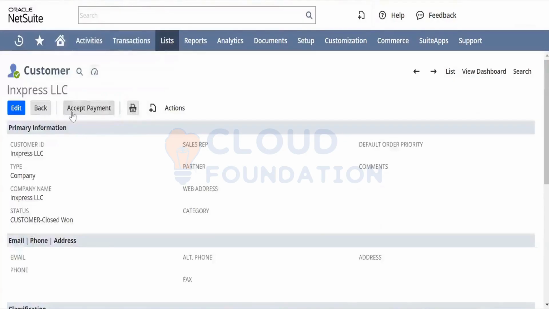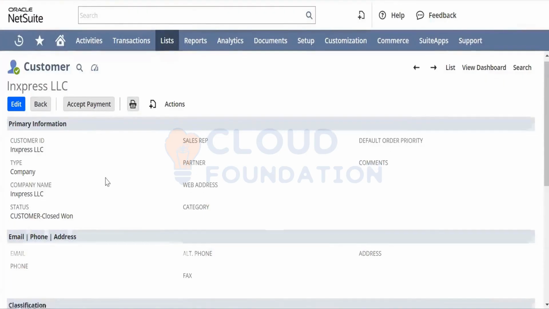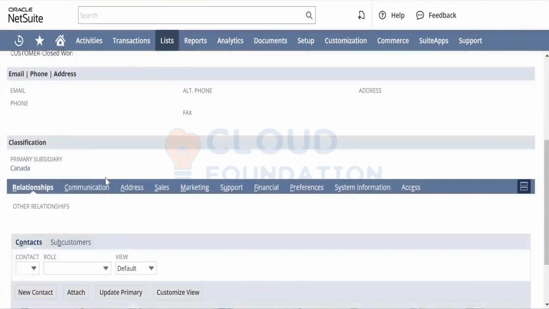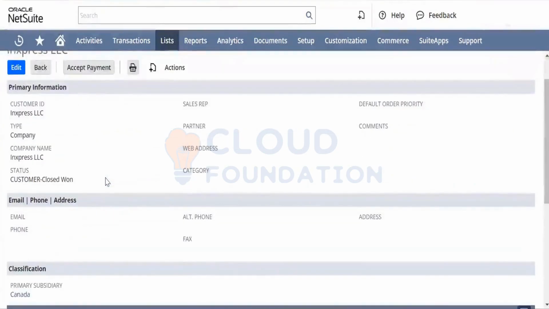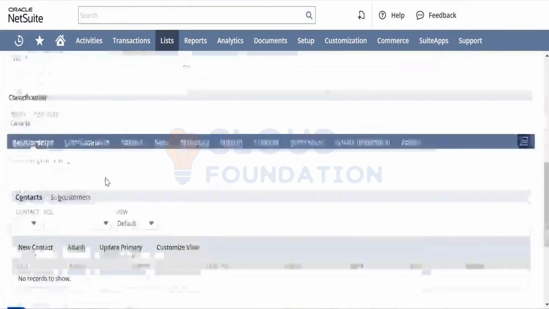Yeah, I go to my prospect, I refresh the page. So my prospect is now become my customer. Oh yeah, because you selected the right one. So either we can close from the other transaction also, and we can close from opportunity also. Opportunity also, okay.